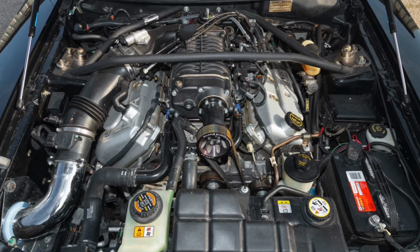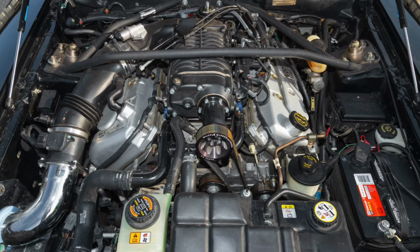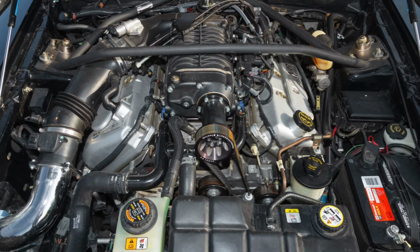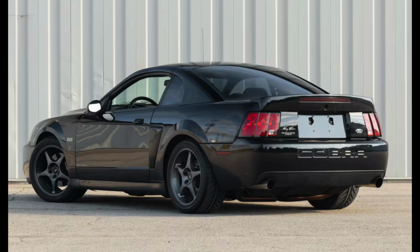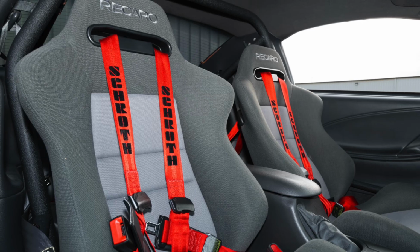It appears to have the blue fuel injectors, which would be 39-pound stock fuel injectors, and that might be another reason why it's on kind of a low boost conservative tune. They didn't want to change the injectors out, and the car can't make as much power with those. Obviously, 6-speed manual transmission. It doesn't say anything about upgrades to that, so I would think that if it had an upgraded clutch kit or something, it might have the 26 spline input shaft, but it doesn't say anything about that. It does have 373 rear gears, so that's been changed. Again, it does have Recaro front seats, not Ricardo.